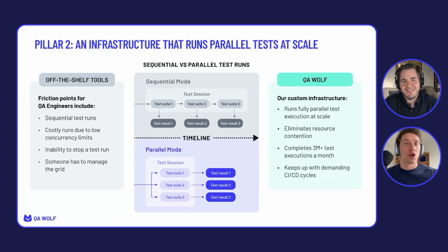and be able to deliver pass-fail results within just a few minutes. We're running millions of tests every single month across this infrastructure. And we're keeping up with it. There's a lot of scaling up and down throughout the day, and throughout the different time zones that we service, because our customers are deploying, as they're building, constantly throughout the day. And we can keep up with the demanding continuous integration and continuous deployment cycles without delaying them because we're able to run these tests in parallel.